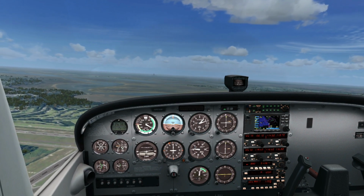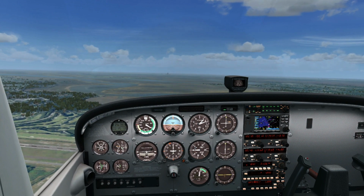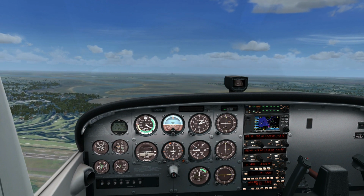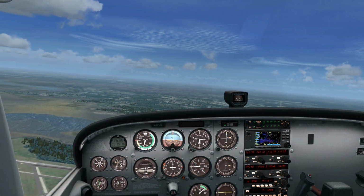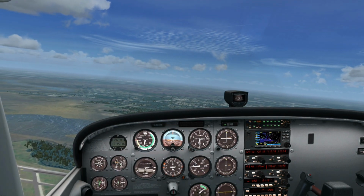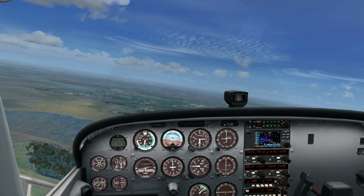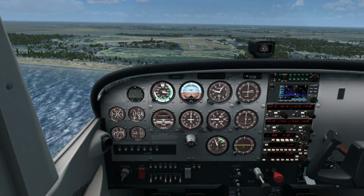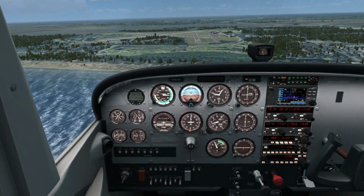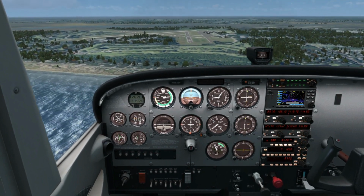Matter of fact, I'm actually going to climb to 2,500 feet just to keep it real. So we're going to go ahead and pump that up a little bit. All right, so we're just circling the airport here, 2,500 feet, till we figure out how to get things straight down here. Well, I can't seem to get the multi-crew to understand that I'm landing. I'll have to work on this uncontrolled airport stuff some more, maybe pick a different one.